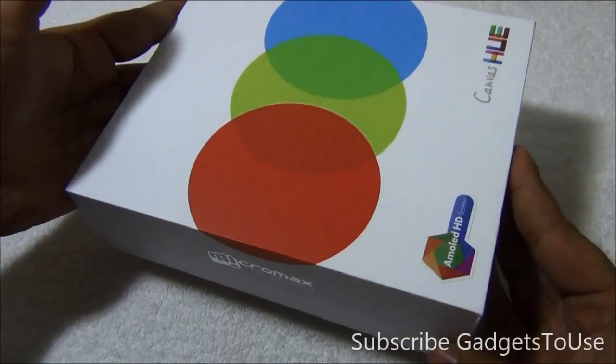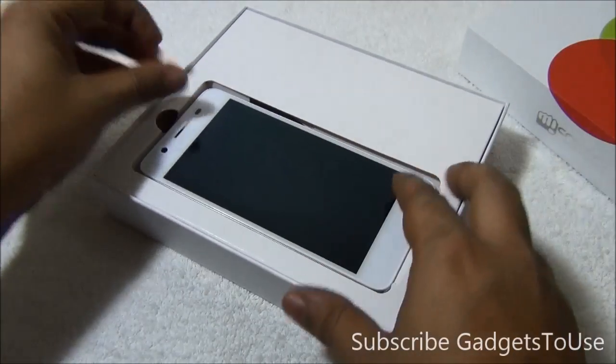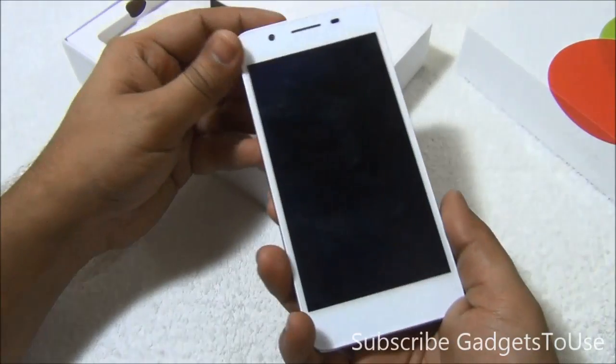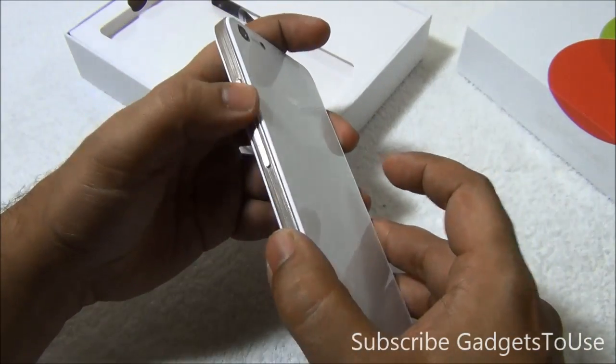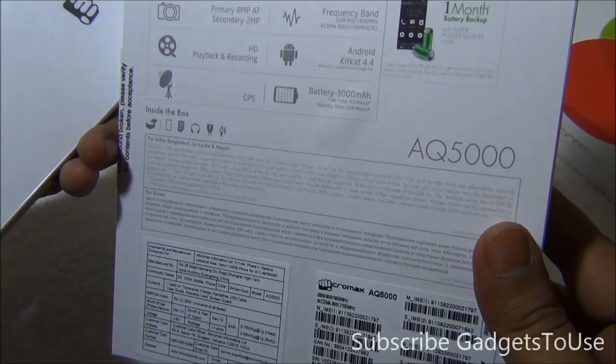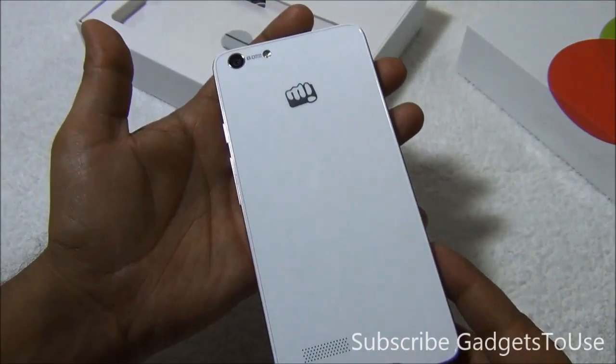So let me just open this package and show you what we have inside. The first thing which we get inside is the phone itself, which is the Micromax Canvas U, or the exact model number which is mentioned at the backside, which is Micromax AQ5000, which is the model number of this phone. So this is how the phone looks.